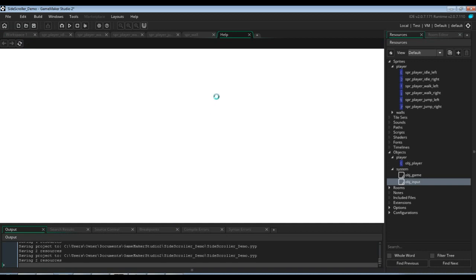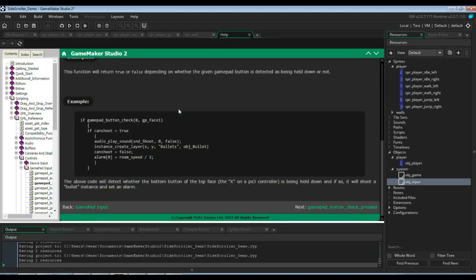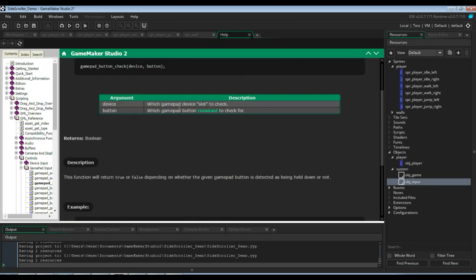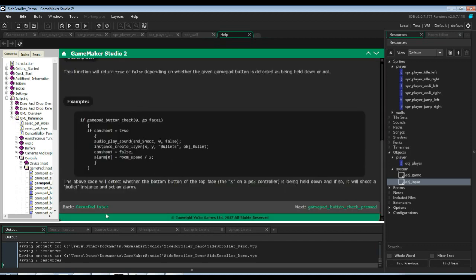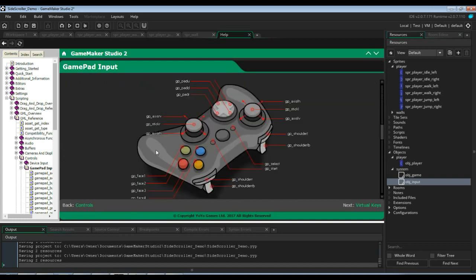So to bring up the wiki, you can just middle mouse click on the text. Okay, so the wiki is open. I'm going to scroll down. I was hoping to get more on all the device buttons here. Gamepad input. There we go. So here's our controller.